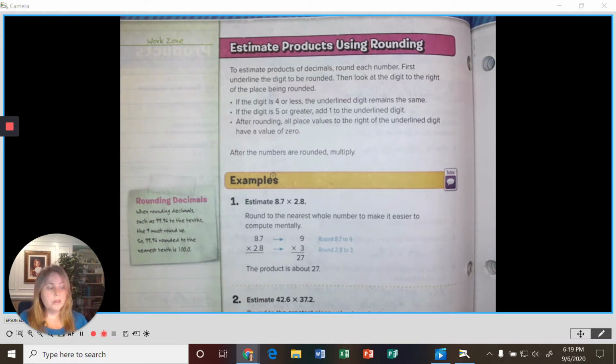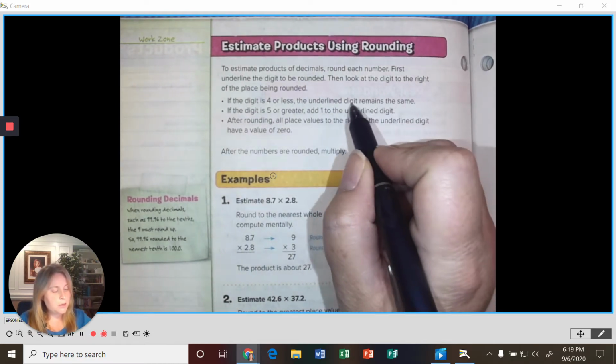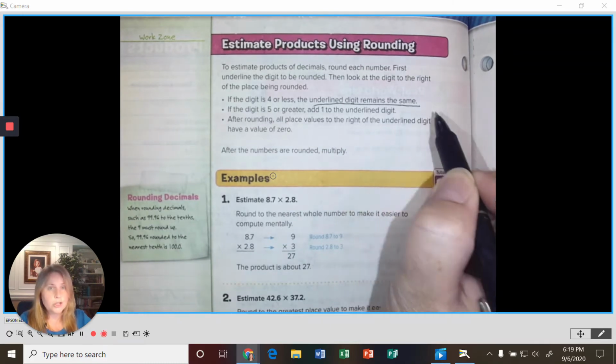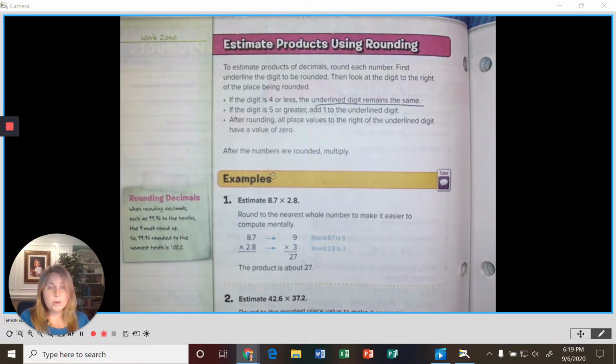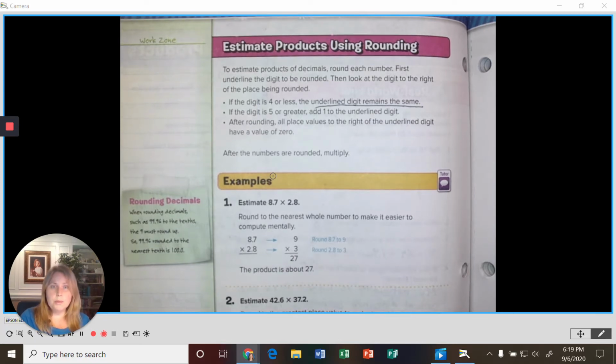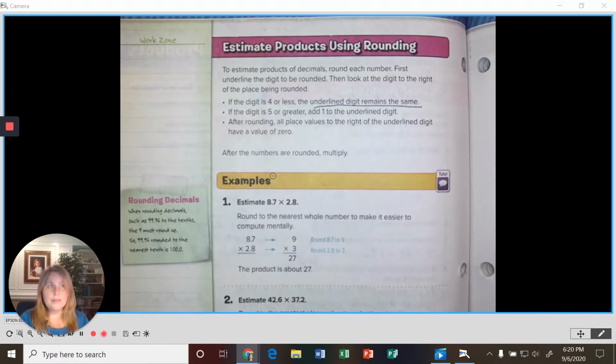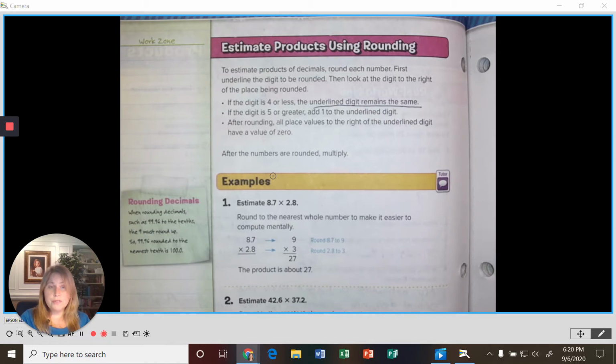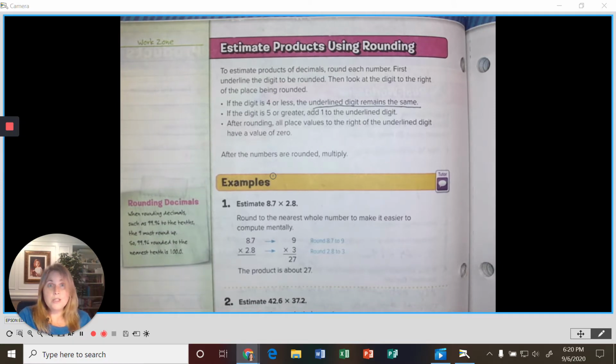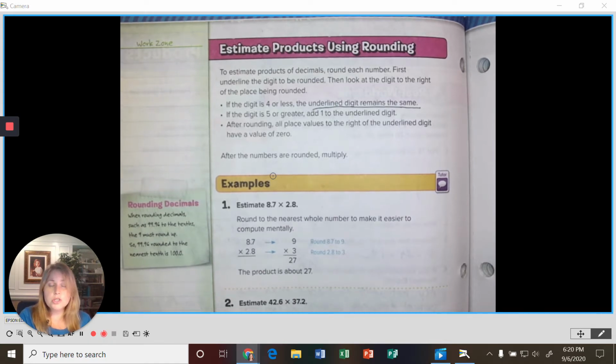So I'm going to argue with this, the underlined digit remains the same. Well, technically it does remain the same, but remember the entire number gets rounded down. When we drop off anything after that digit and keep the digit, we have actually rounded the whole number down. The digit does remain the same, but the number itself got smaller. Because if I had 2.55, that'd be like $2.55. Or let's say 2.54, that'd be $2.54. If I rounded it down to 2.5, now I only have $2.50. So the actual value got smaller. We rounded it down, but the digit, the 5, remained the same. So if the digit is 5 or greater, add 1 to the underlined digit.